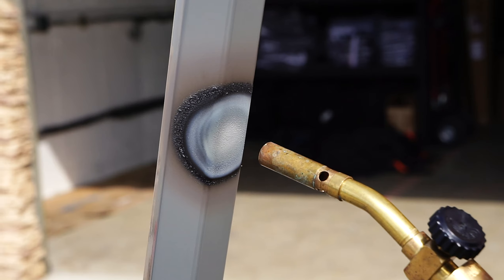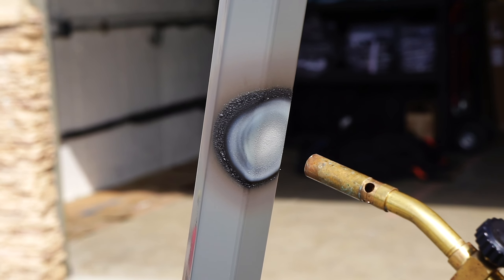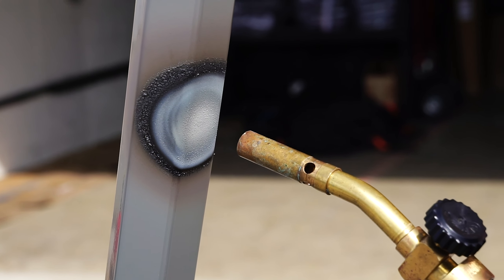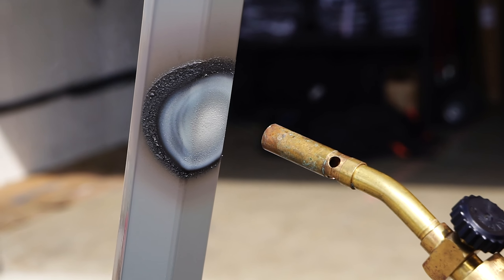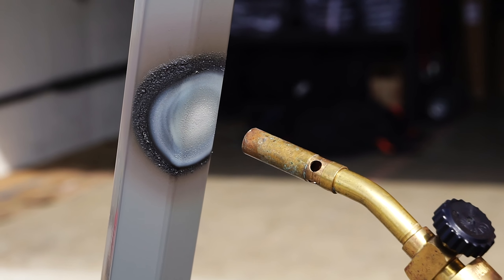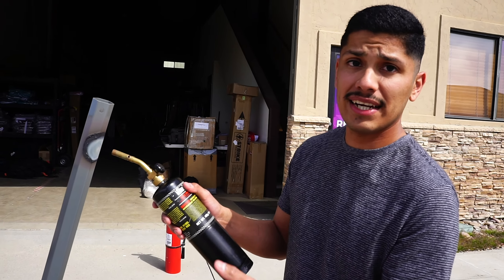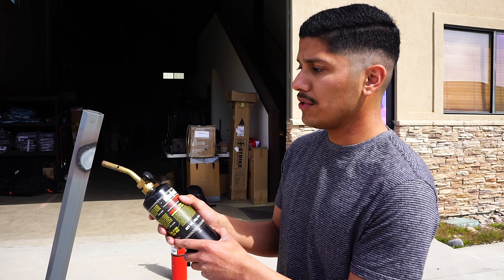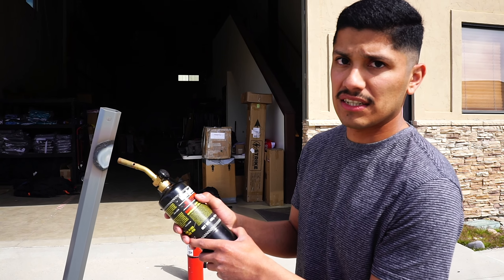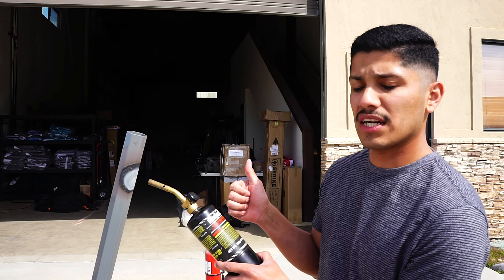As you can tell, there is a flame and it is causing a reaction, but as of right now we're roughly past three minutes or so and there hasn't been any sort of dramatic effect to it — we're still in the clear. As you can see, a straight flame to the frame and we haven't gotten any type of dramatic reaction. There's no flame coming out from the frame, so we're going to go ahead and turn it off.